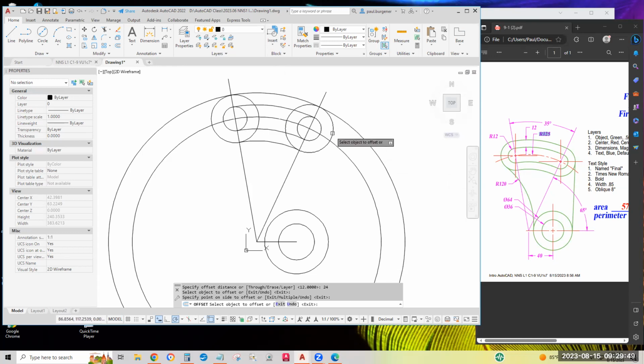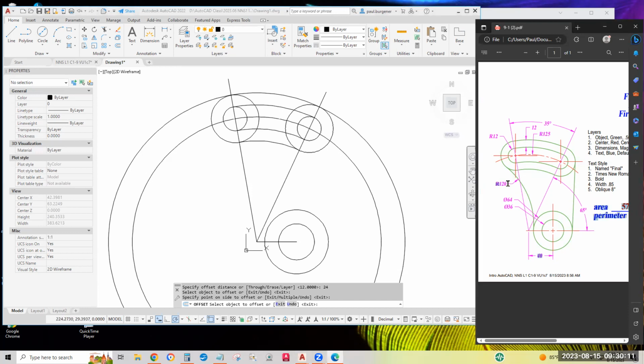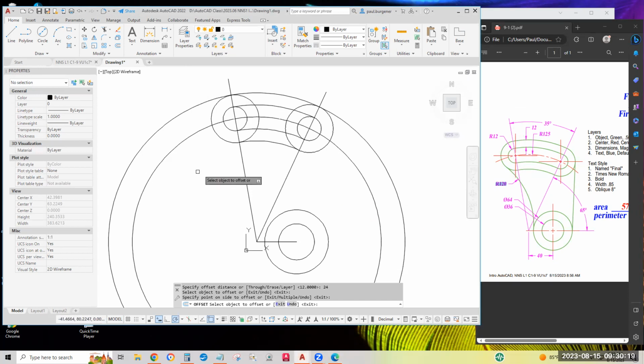We need a line here to here, tangent at each end, and we need an arc left here. Which do you want to do? Let's do the arc here. That's the same way as we did this original bottom arc here. The fillet command, but the radius setting is 120, shown in the PDF file of your handout here. Click on AutoCAD to guide the cursor.